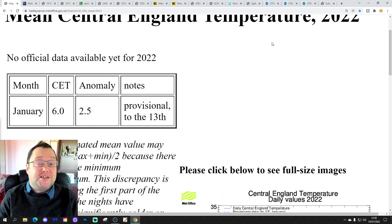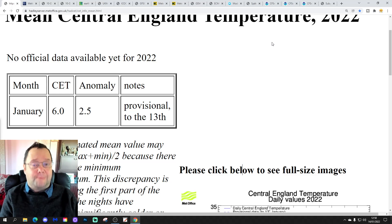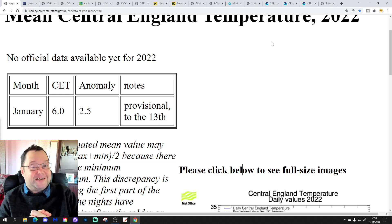Hello everyone, back to tuning in to today's final video. We're going to have a look at the weather for the next 10 to 14 days. Day 10 will take us to the 24th of January. We'll be able to extend out beyond that using GFS and ECM ensembles. And we'll have a look at CFS V2 for February at the end of the video. The first video is set at 6am upload, so check that one out.